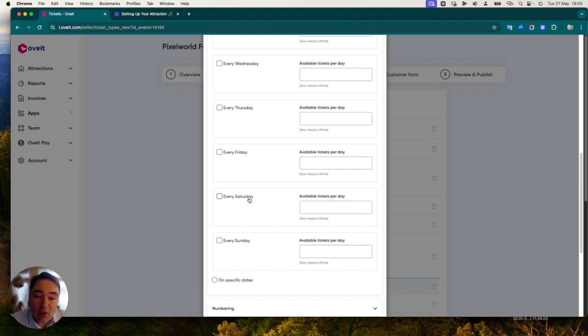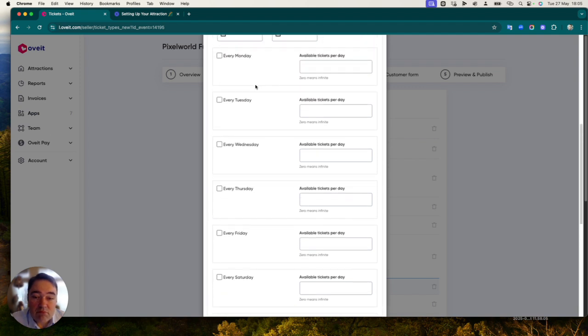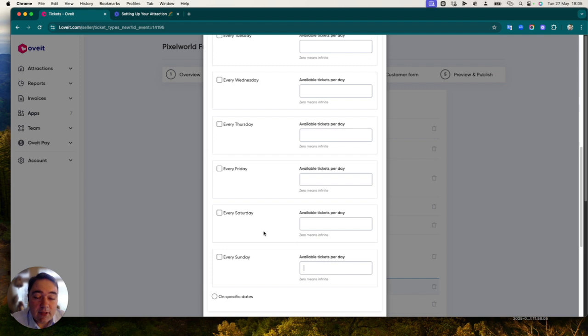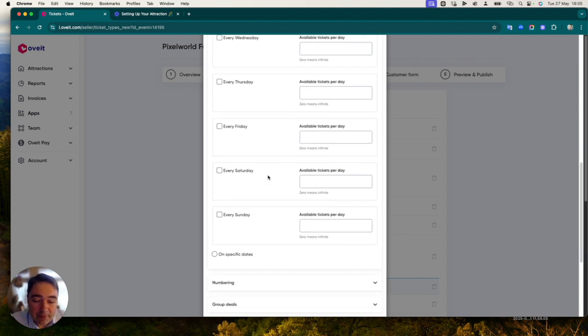In this case, we can add a specific price for those weekend or weekday options in a way that we can either incentivize the purchase. So for example, if we don't have a very popular Tuesday, we can sell more tickets at a better price. But if we do have a very popular weekend, we can set, let's say, 500 tickets per weekend at a certain price, which will probably be higher than the ticket price for the week.